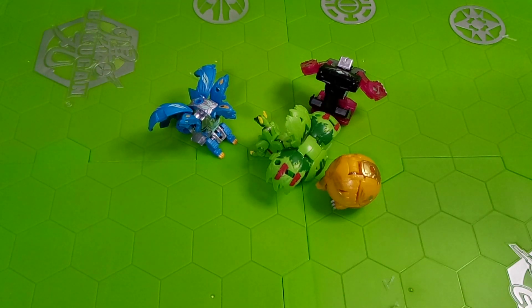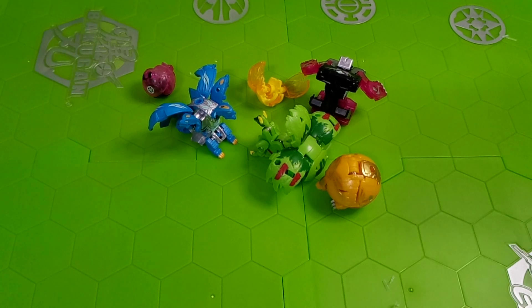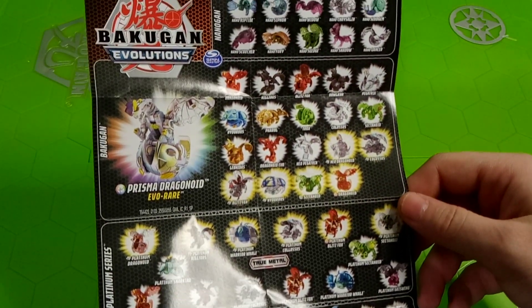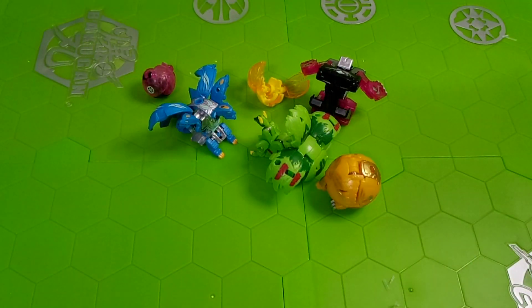This unboxing hasn't failed yet because the camera hasn't gone crashing — that only happened once before, with the Aquos Crackanoid from Geogon Rising. Bear with me, brothers. I almost have everything out of the packaging. Yeeting that away, and there is the last Nanogon. I swear, if it wasn't for theft, all those plastic strips would not be a problem. Way too many. But here is the checklist — nothing new. Seems to be the same Wave 1 checklist everyone's getting. I wonder if they'll update it like they normally do. Just don't know when.